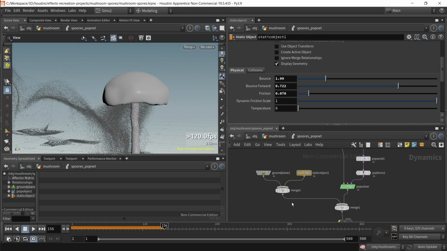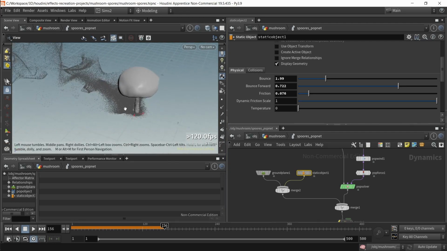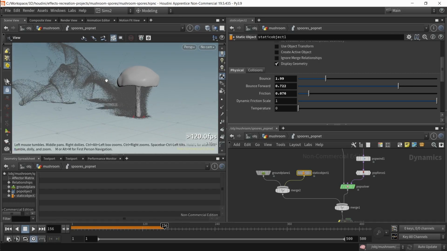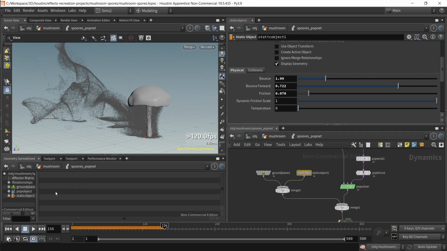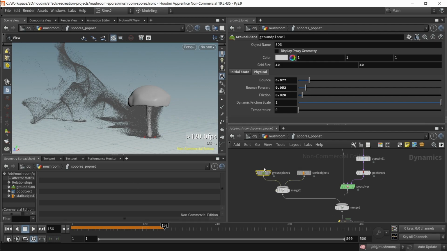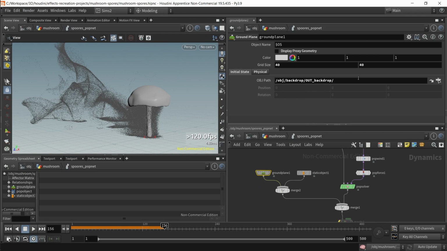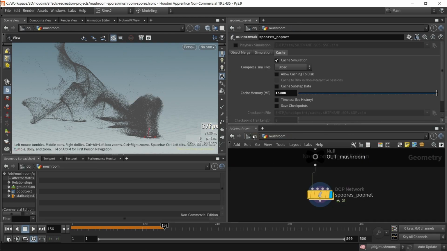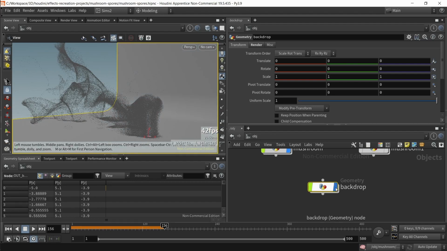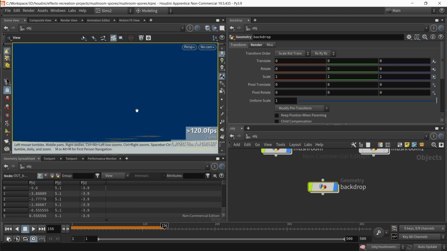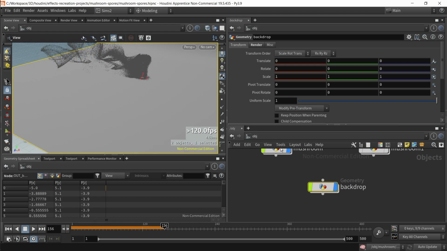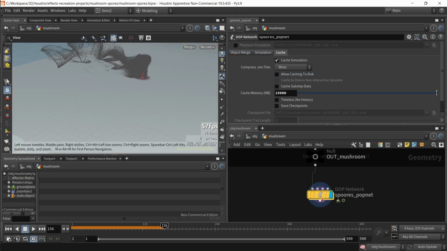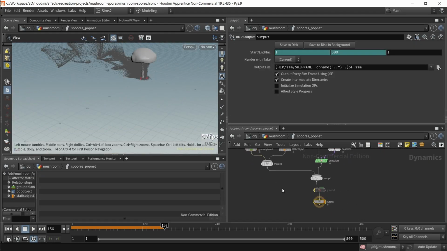But this is out of the context. And in the ground plane, I used the backdrop, this one, as a ground plane collider. And that's basically it.